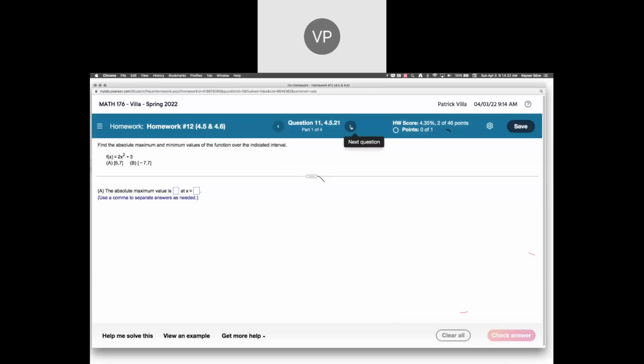Okay, so now they're not given the graph, they're given the equation. We want to know what's the absolute max and min over these two intervals. So let's start with this one. First step, remember, is let's make sure it's continuous. And you don't have to write anything for that. You just have to look. I know the domain is all real numbers. I know there are no problem points for x. Therefore, it's continuous. Now I jump right into the derivative. And I get a 4x and nothing else. So we set that equal to 0, and we solve for the x. We get a critical value right here.